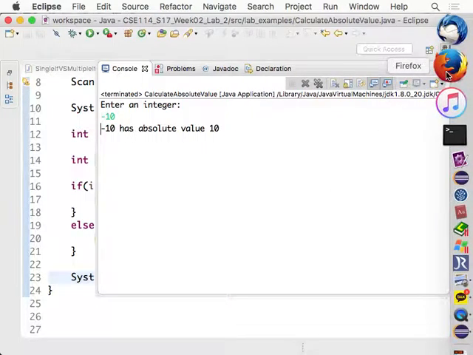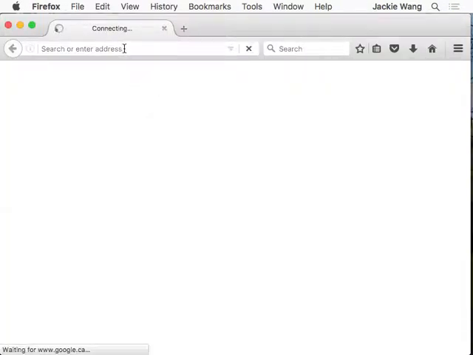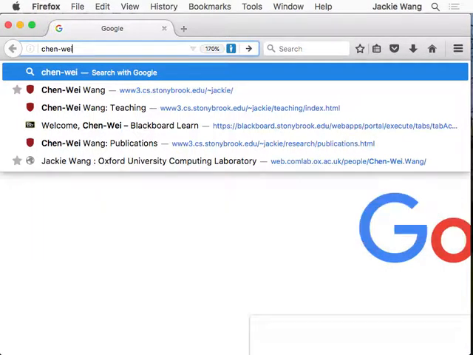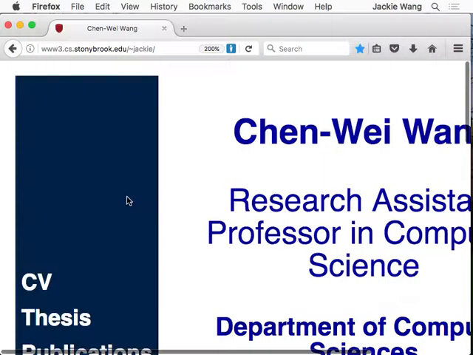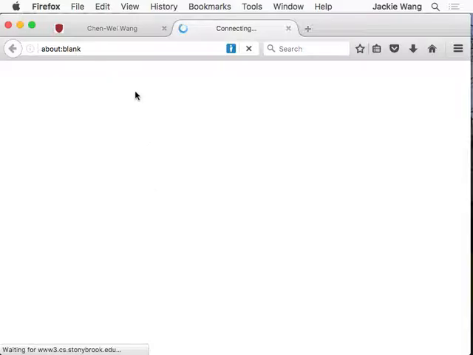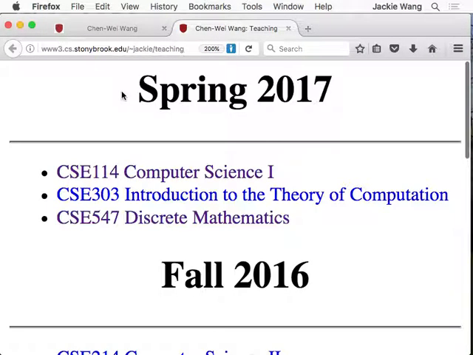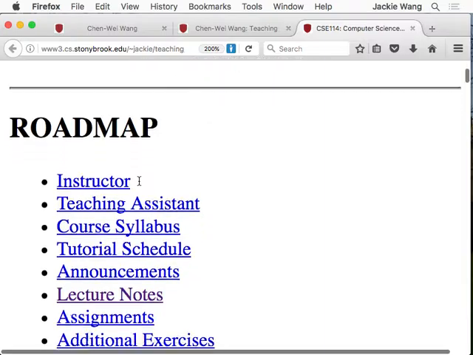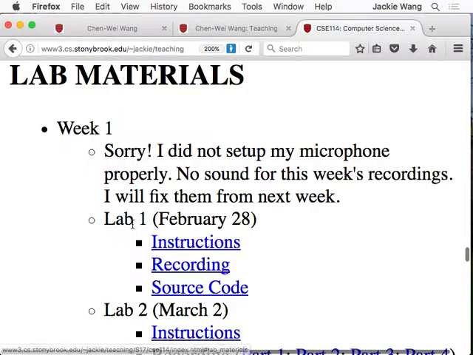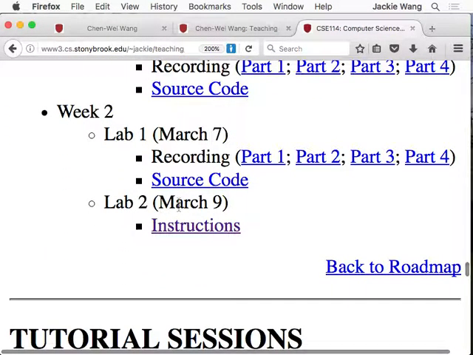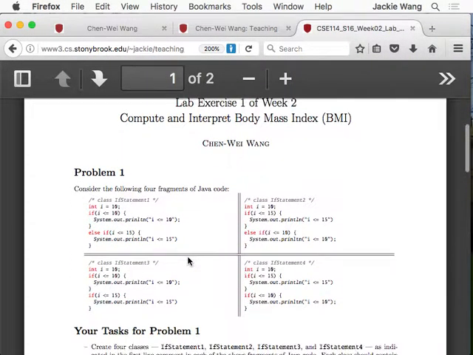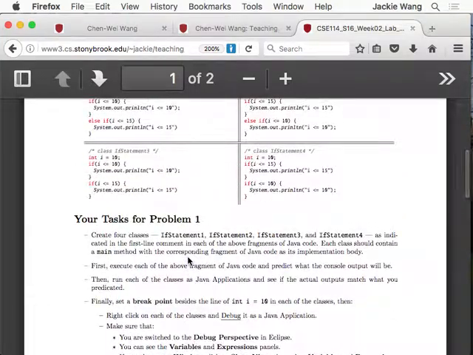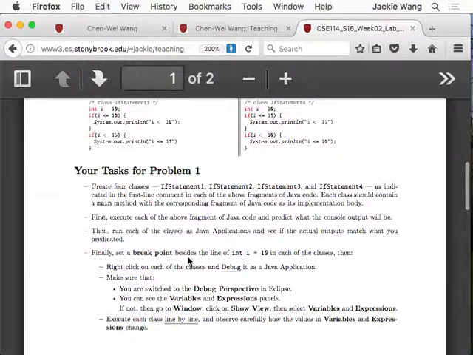Okay. So if you go to the course website, and if you go there, 114. You'll see that under lab materials, for today, instructions are already there. So if you go to instructions, what I want you to try are the 2 problems over there back home. And then if you have any trouble, please go to the TA. These will prepare you well for the assignments.